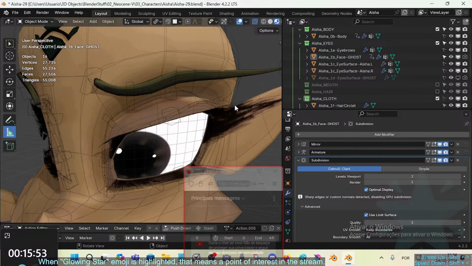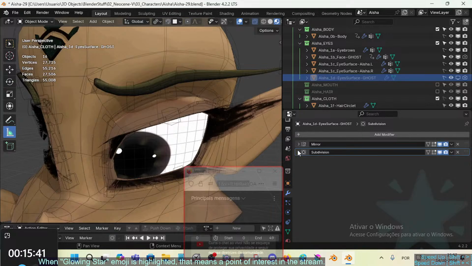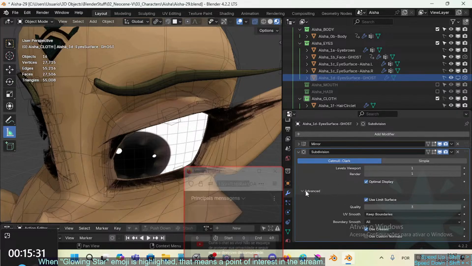So for the eyelids mesh, we already have the eye surface ghost, but let's leave this for now, just one subdivision, exactly as the body. Optimal display, okay, use crease, all that.